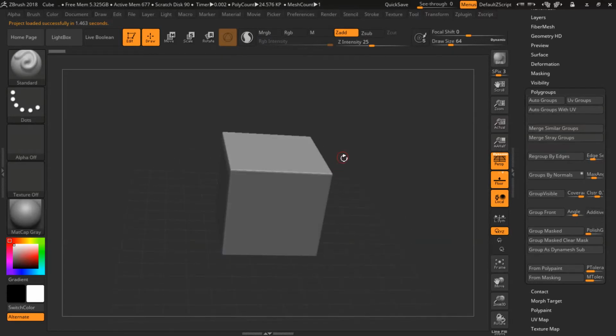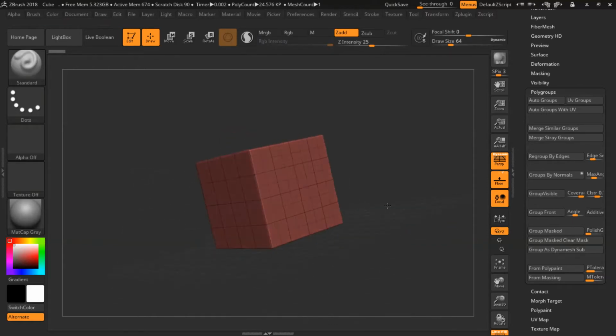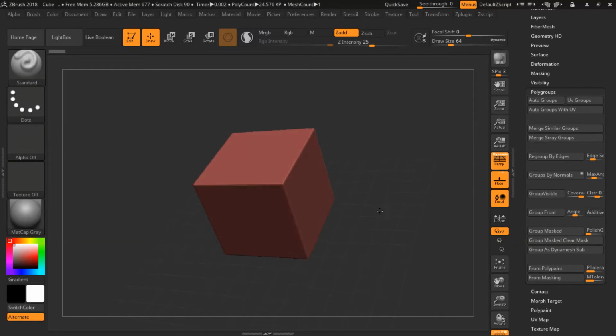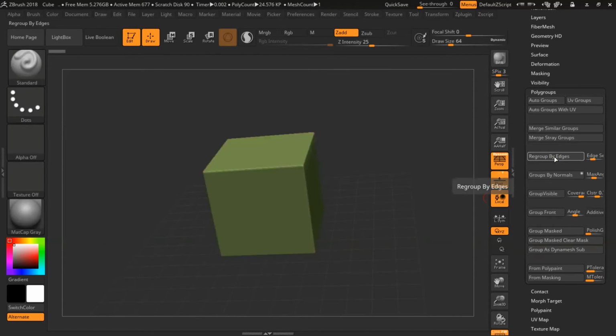After I import this, I have to click Shift plus F to show the colors on the 3D model, and then turn off the lines, the wireframes of this, and go to the regroup by edges.